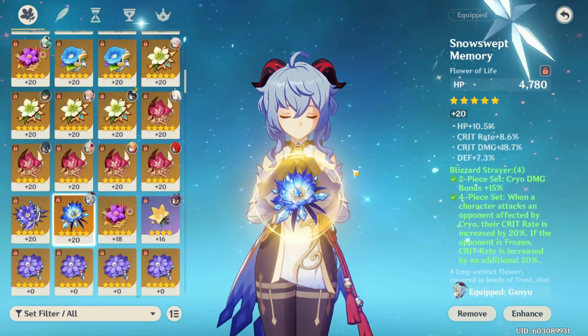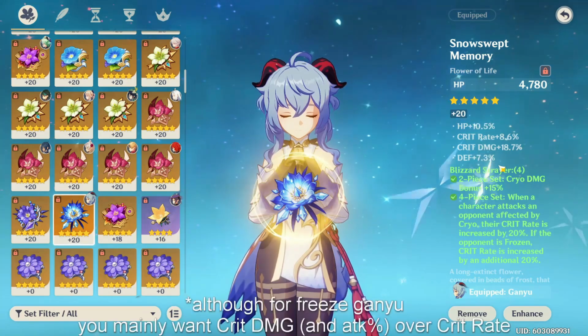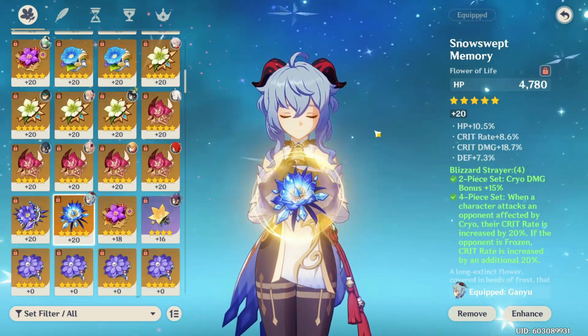Now moving on to the artifact stats you want, it is pretty straightforward. As with every carry, crit rate and crit damage are the main substats and damaging stats that you're looking for, but also having attack percent and elemental mastery if you are melting can both be very needed.